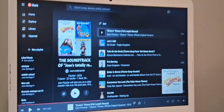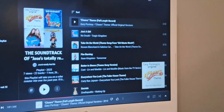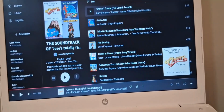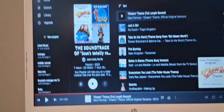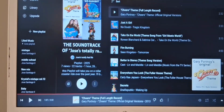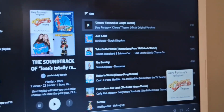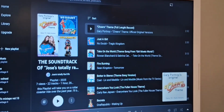And really quick here, I just want to give you guys a rundown or a guide as to what songs are going to be on here. Like I said earlier, I'm going to try to include a link down below, but this is what it's going to look like. Like I said, this is public, so you can very easily find it.